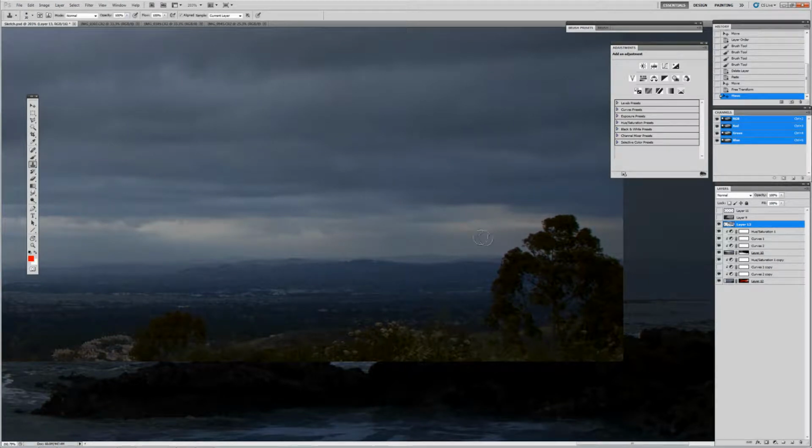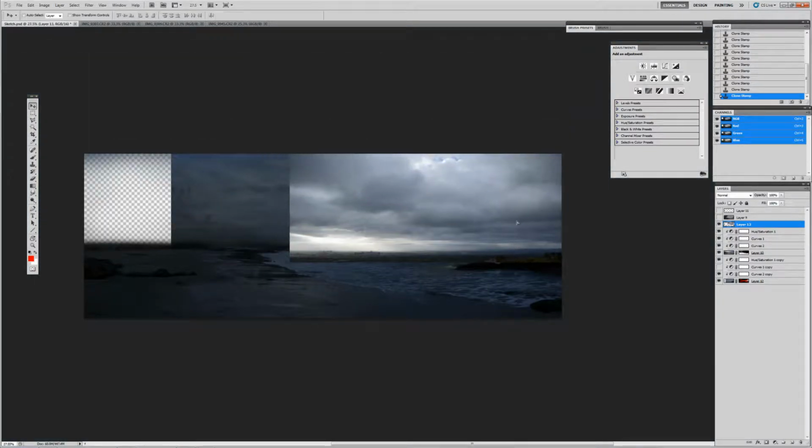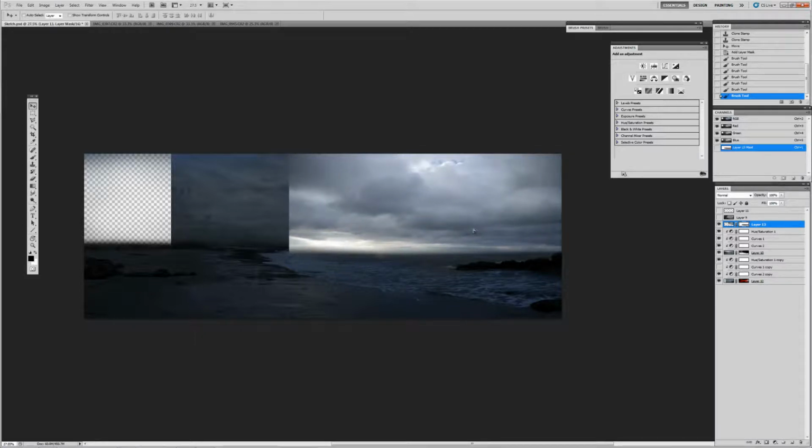Now we've got a little tree in here. I'm gonna grab the clone tool and clone that out really quickly, and it doesn't have to be super clean because we're gonna erase that part out, but we just don't want any artifacts in case we have some smooth blending and those values show up. So we're gonna position near our horizon line with a nice soft brush and paint out the bottom there.